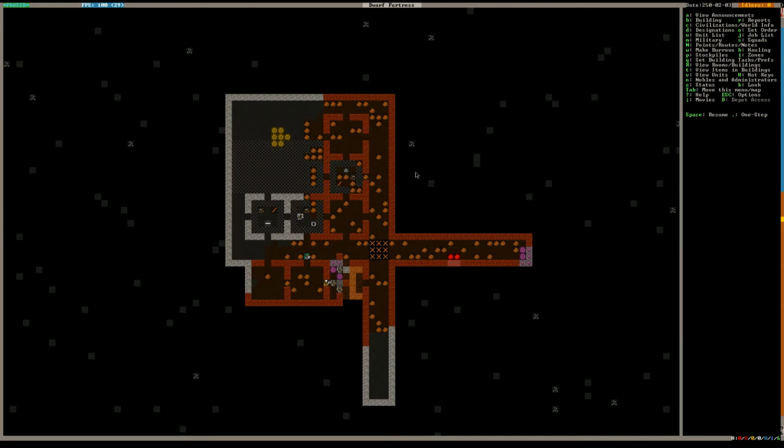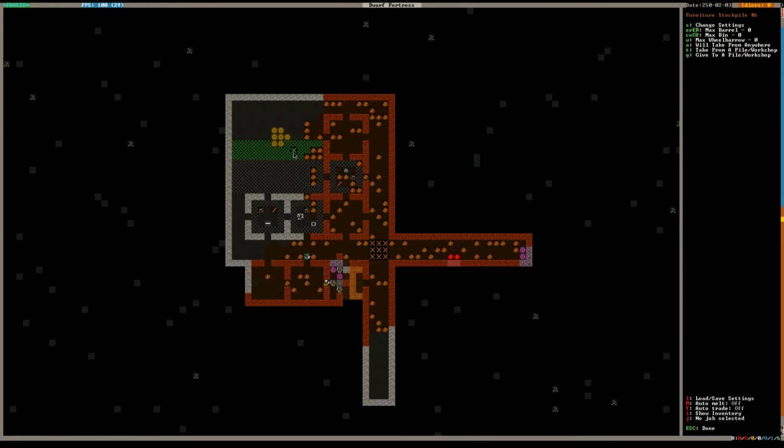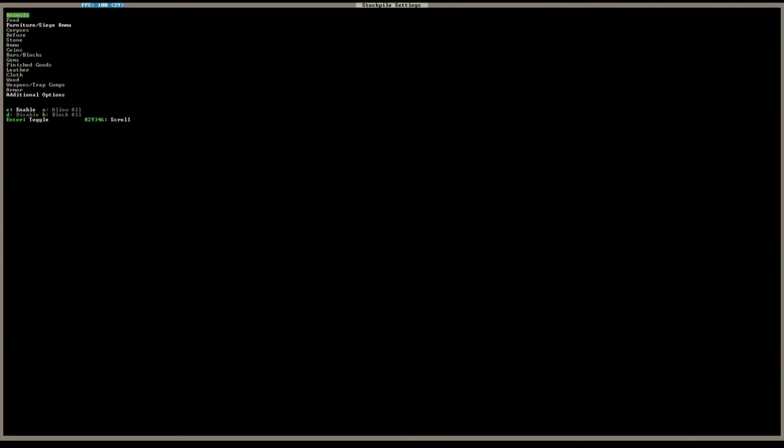Okay, so now we back out. Now if you want to adjust what can go into any of these stockpiles, you just click on it, and it's going to bring up, it says furniture stockpile number 6. Now that doesn't mean that this is the 6th furniture stockpile that we have. What this means is that it's actually the 6th stockpile that I created, and it just happens to have furniture in it. So we're going to hit S for settings, and then we're going to arrow key down, and furniture and siege ammo is what can go in here. And you can specify a lot of different things here to make sure that only the right type of stuff goes in there. So that was a stockpile that we had put mainly for use by the carpenter.